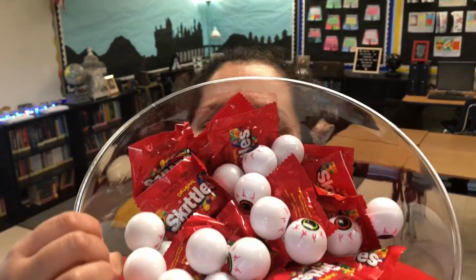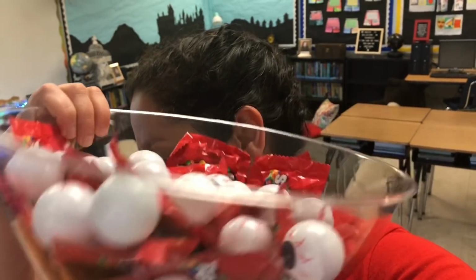So like I said, tomorrow we're going to take them out using tongs, and we're going to measure the mass and the length using metric measurements, of course, and make observations and come up with our conclusions for that experiment. And then, of course, we'll get started with this one, which shouldn't take too long. And then after they're done, they are going to get bags of Skittles, which I have right here in this container. And today, as you also saw, they got gummy bears to eat after we completed our gummy bear lab.